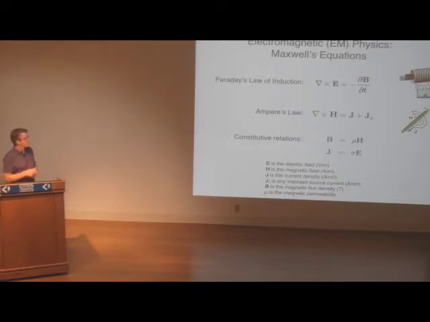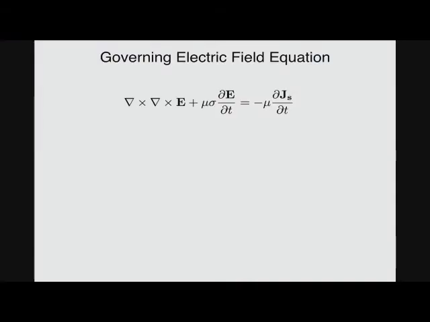They're coupled, right, because they both have electric and magnetic fields in them. So we can insert this term for the current density into this equation. We can take its time derivative and then substitute it in for B in this equation, inserting one in the other. And you arrive at what's called the governing electric field equation for EM geophysics. This is for any sort of model, whether it's 1D, 2D, or 3D, this is the governing equation. Just to break it down really quickly, if you're not familiar with these sorts of equations, this is a second order derivative.